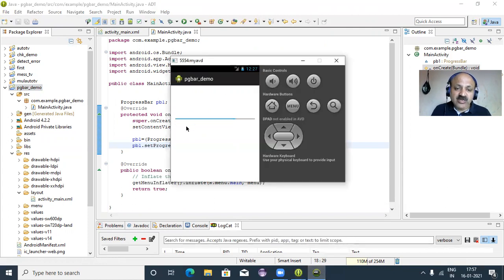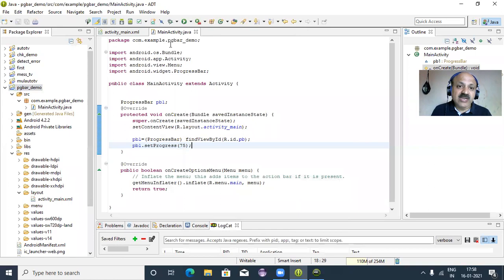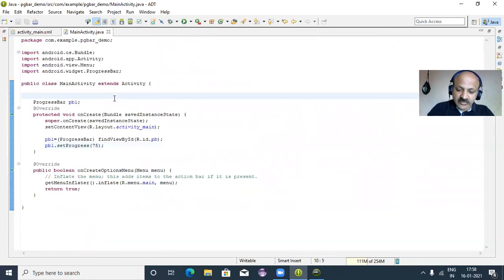So yes, you can look, that is the output. Here is the filling, and that is up to 75%. That is static, but how to move, we can make it dynamic. So yes, next we have to take the dynamic part. Let us take some variable.